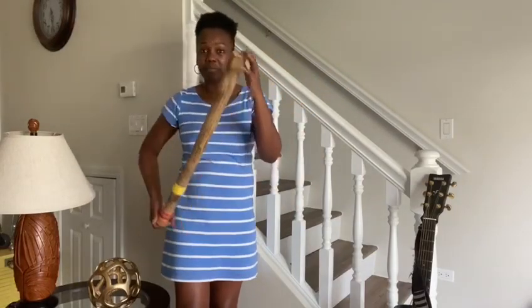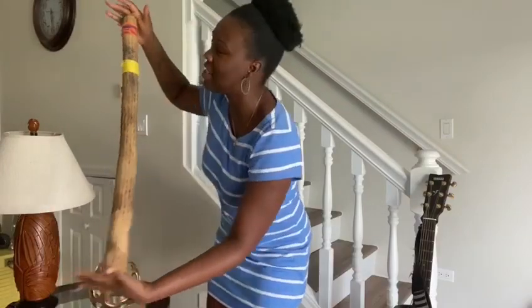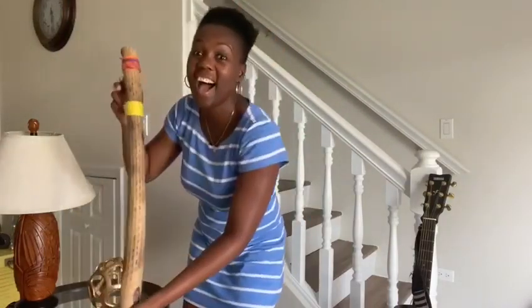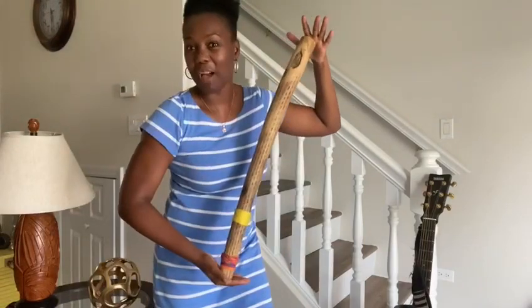Hi, rain stick. Let's see if you can help me. If all the raindrops were lemon drops and gum drops, oh, what a rain that will be. Standing outside with my mouth open wide. Should I open my mouth? Ha ha ha ha. If all the raindrops were lemon drops and gum drops, oh, what a rain that will be.